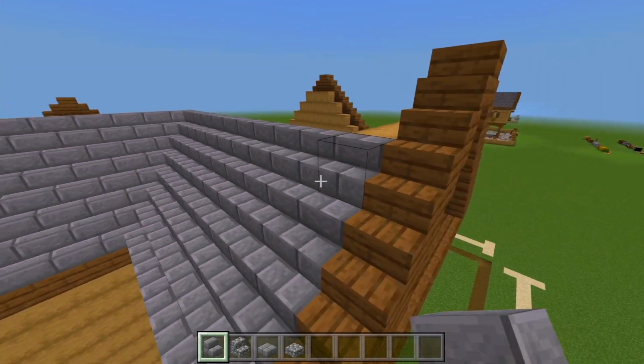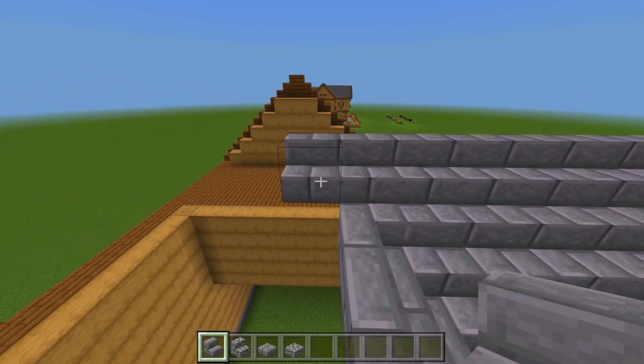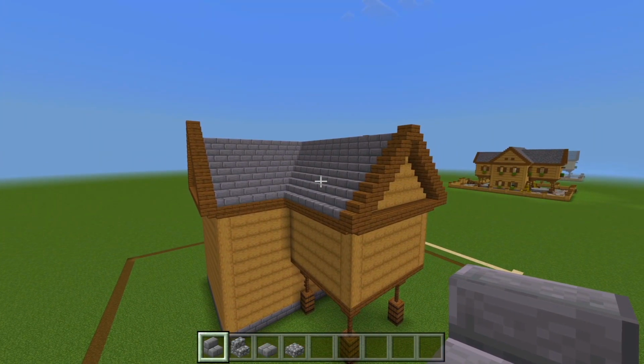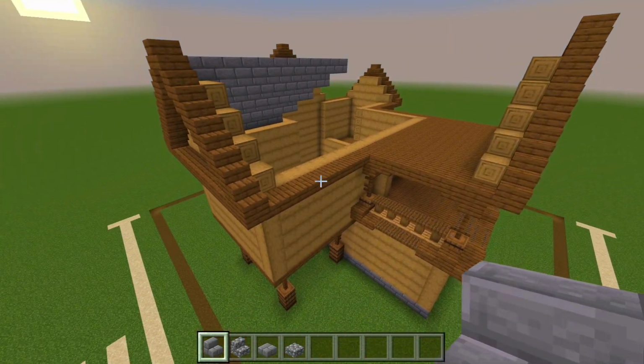So you can see right here, I'm just going to bring this corner up to the same height as that front triangle point. So this one I'll just leave as it is for now. And then I'll go on this side, and I'm going to do the same thing, just connect it all together.